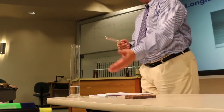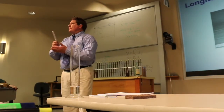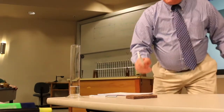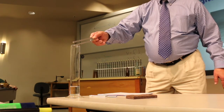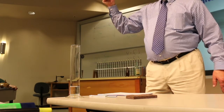When I put it over the column of air, it sets up a standing wave, a sloshing, if you will, inside the tube. And now you're hearing both the tuning fork and the resonance in the air. Now you're just hearing the tuning fork.